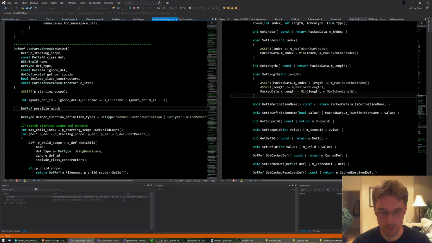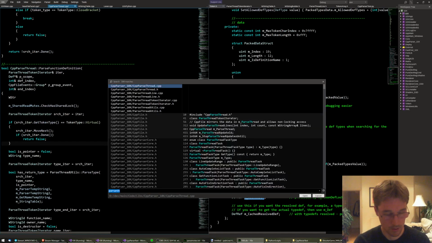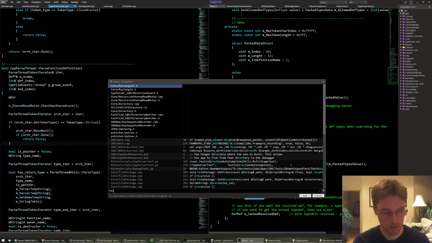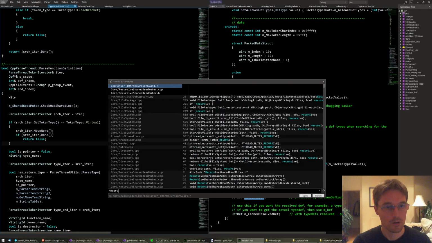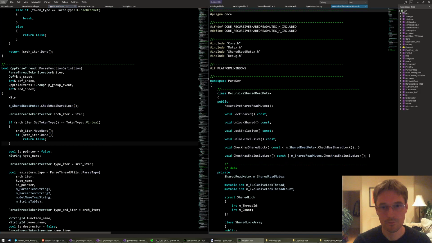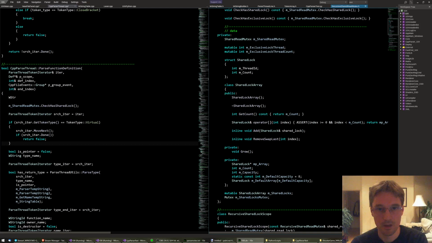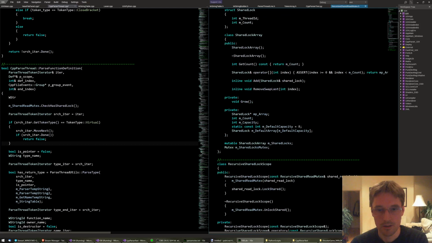I should be using 10x, of course. Recursive shared read mutex. And it didn't have to be particularly fast as long as the read lock was fast.